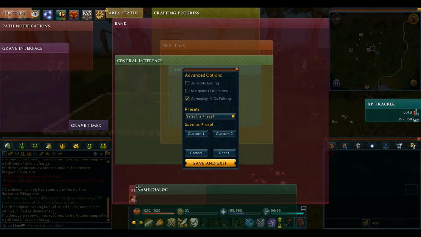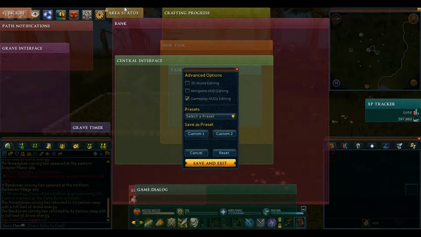My game dialog appears over my hotbar here in the middle, because if you're in game dialog, you're not going to be using your abilities that I can see. So I figured why not throw it over there. I've got my crafting stuff fairly centered. Some of this stuff is getting moved around without my consent. Central interface right here, which pops up for farming and stuff like that, and teleports.